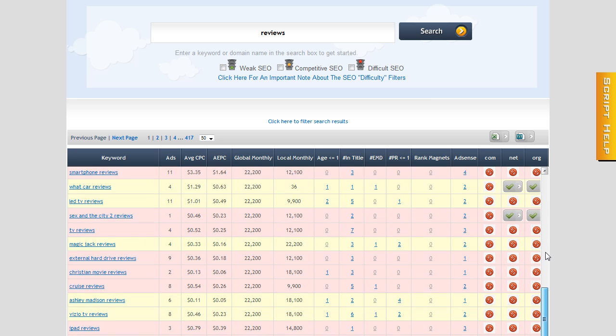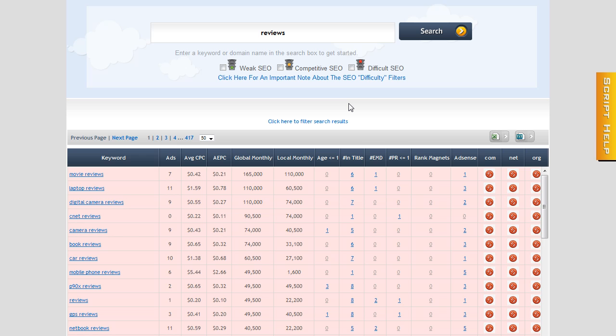Now, we determine a keyword's difficulty score, so to speak, we've created a metric or an SEO score for every keyword in our database. And I'm not going to go into the specifics on how we calculate that score. Once you use the software, you can click on this link here that tells you a little bit more about the SEO scores, how to use them, and that kind of thing. It goes into a little bit more detail. But we created this as a response from our users, that they were getting all these results returned and they were just overwhelmed. They didn't know where to start.